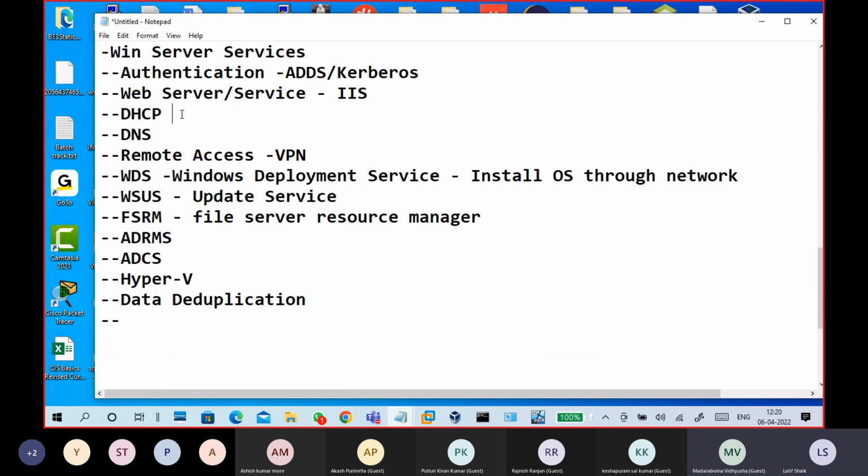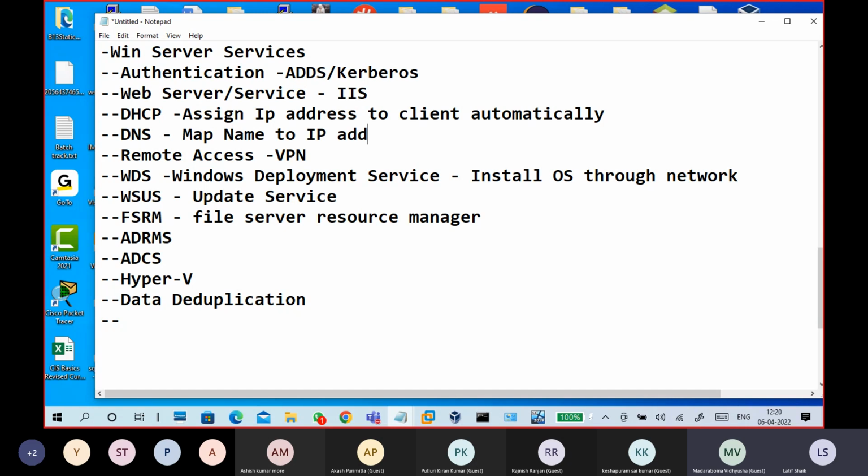DHCP provides, assigns IP addresses to clients automatically, so dynamically. DNS maps names to IP addresses.